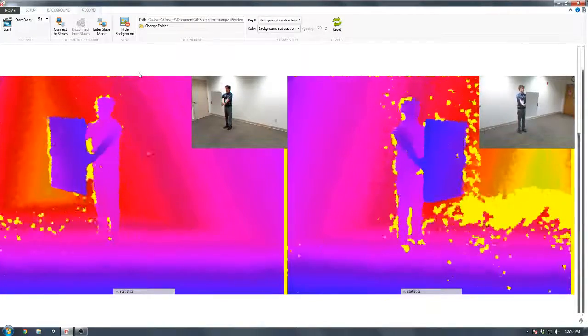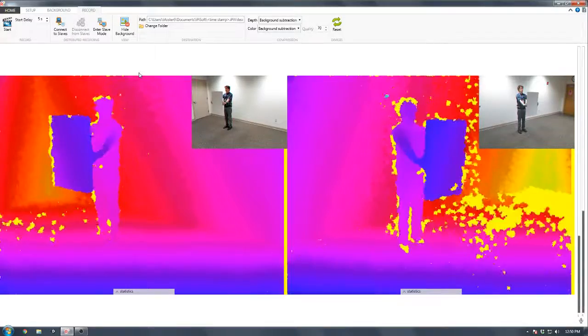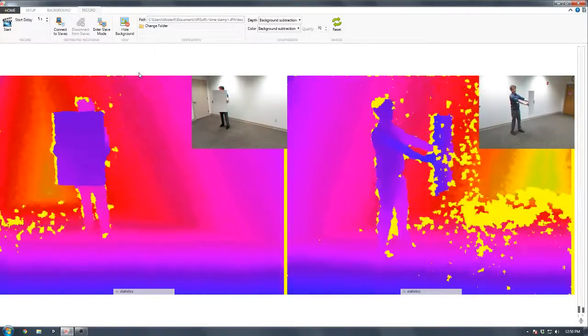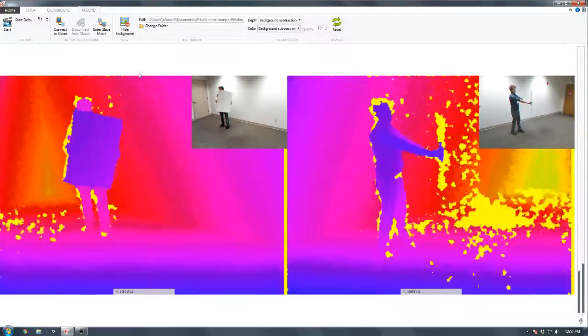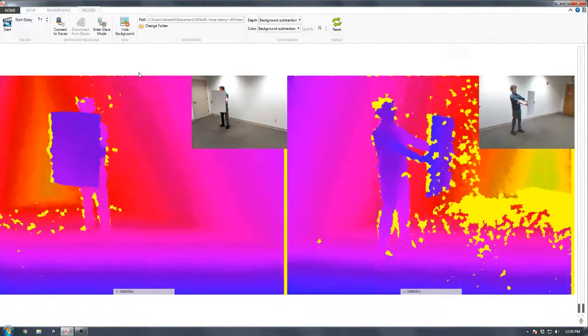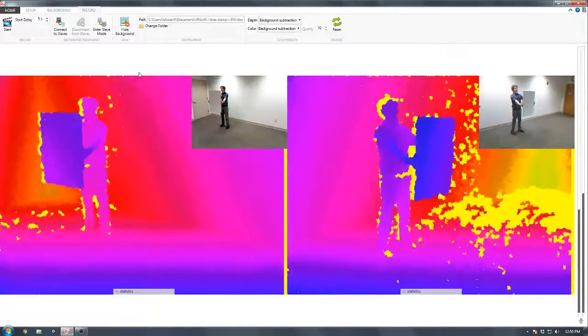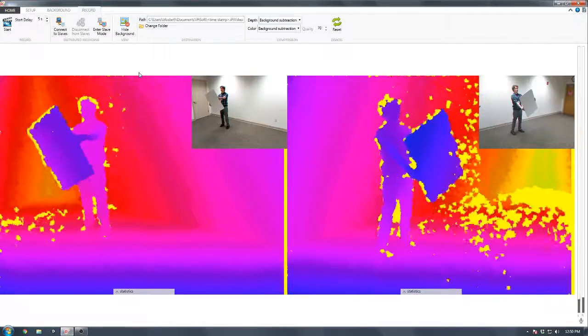I'm going to hold it roughly like this, and I'm going to hold it at arm's length out from me. And then what you're going to see is that as I get it almost like this, it's going to turn yellow. See how it's turning yellow in one of them? We don't want to go that far, we want it to be here, okay? So I'm going to turn it this far, and then I'm going to turn it this far. I'm going to twist it left and right like that.